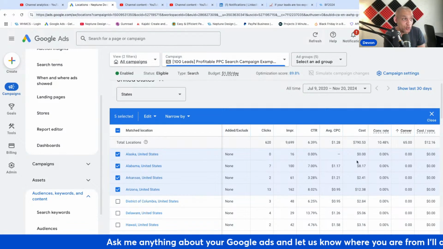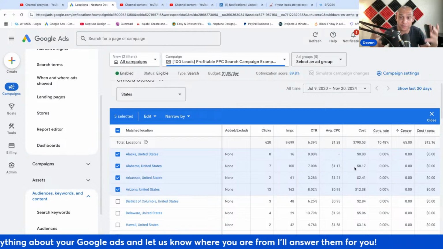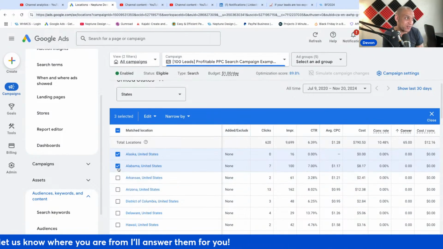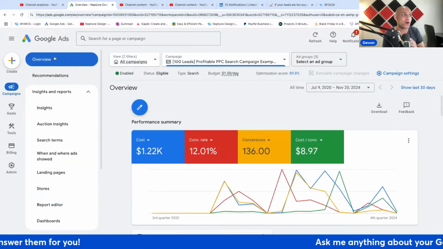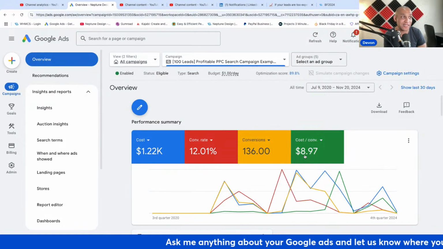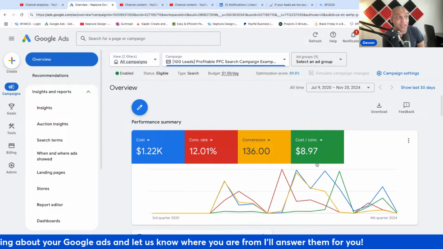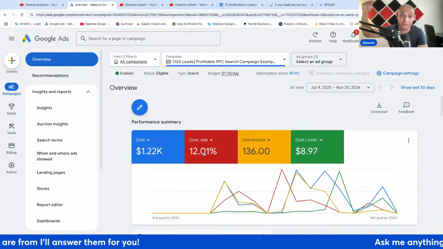And all of these costs are going to contribute to my cost per lead, right? Guys, I hope this is crystal clear if you're listening in. But basically, that would be a framework that you need to go through. So as you can see over here, my cost per lead is $8.97. And if I just remove those things, I will drop my cost per lead down to $6. And with this conversion rate, it'll probably go up even higher.